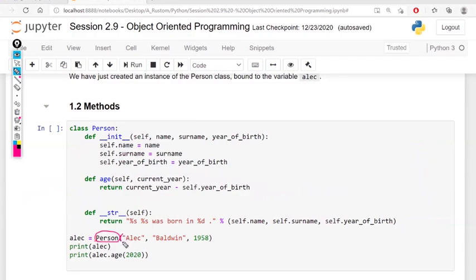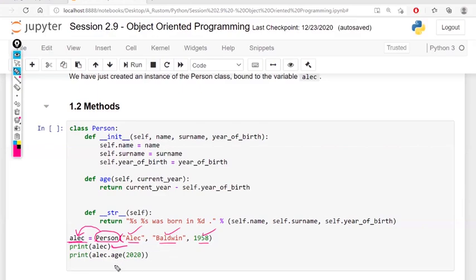Along with that person, I'm going to pass real data, name, surname, and year of birth, and I will instantiate it into an object called alec. Then I will print alec, and it is going to print alec with this data.